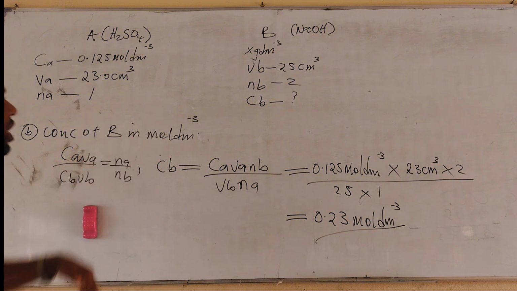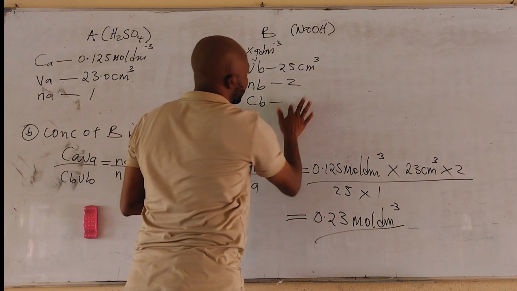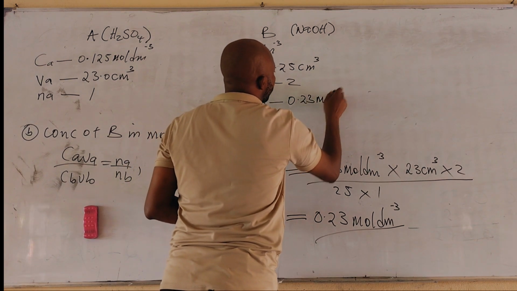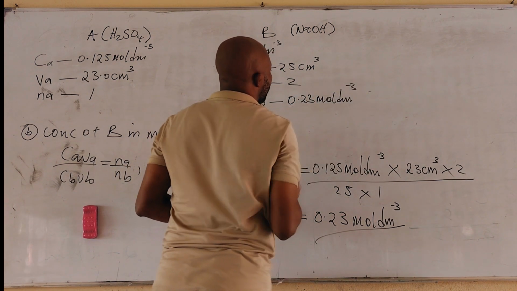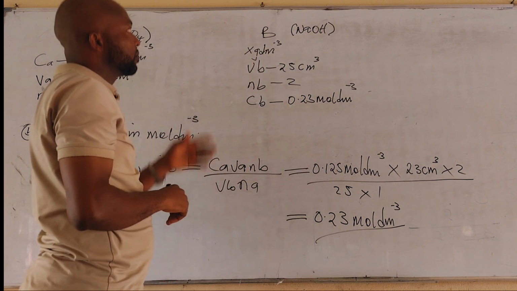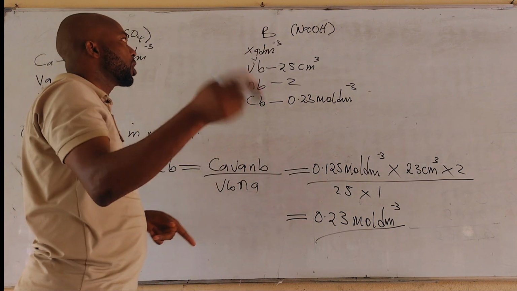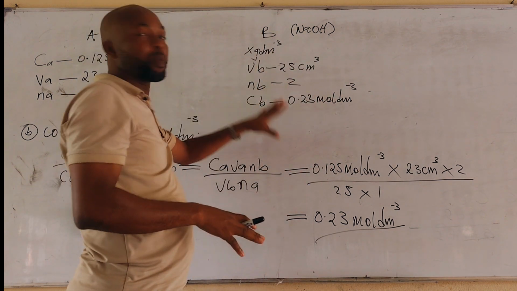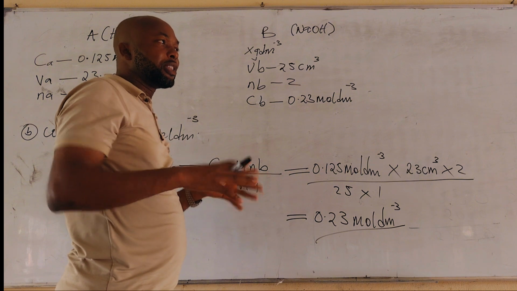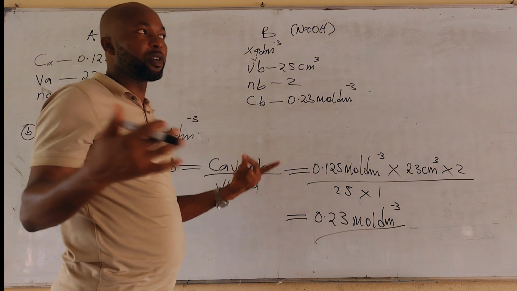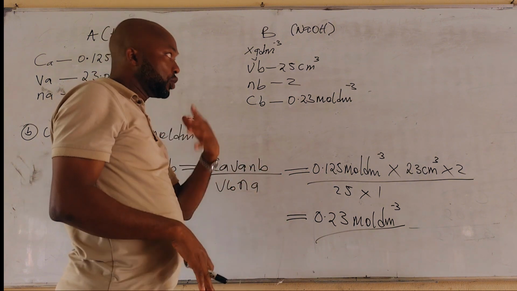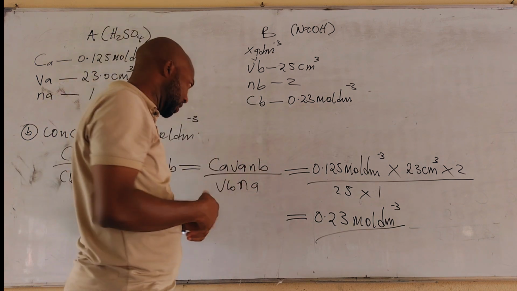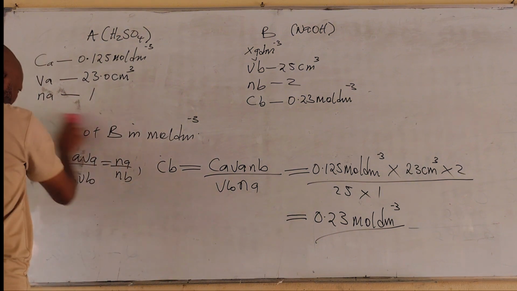The molar count of the base, we just calculated it now, which is 0.23 mole per dm cube. That is it. So the second formula is molar count times relative molecular mass, and we can calculate our relative molecular mass here, which means that is the formula we're going to use. So our diverse knowledge of the various volumetric analysis formulas will really help. When you state the first one, you check whether it can be used. If it cannot be used, you check the second one and the third if there is. And so we move.